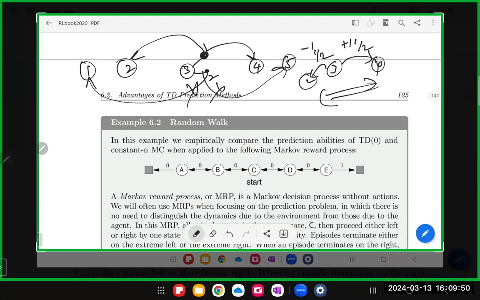For example, if my policy is a stochastic policy, let's say I'll bet either 1 rupee or 2 rupees, with probability half I'll bet 1 rupee and with probability half I'll bet 2 rupees. So in that case, will it still boil down to a Markov chain or not? Is it clear what I'm asking?